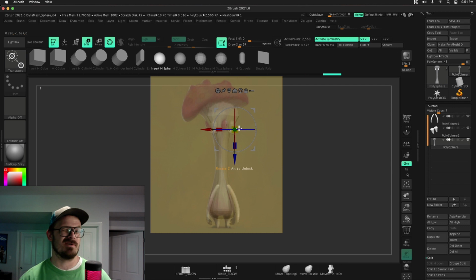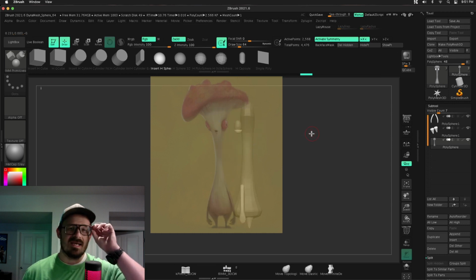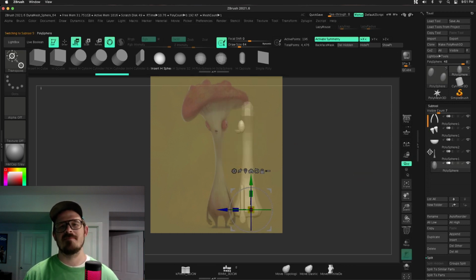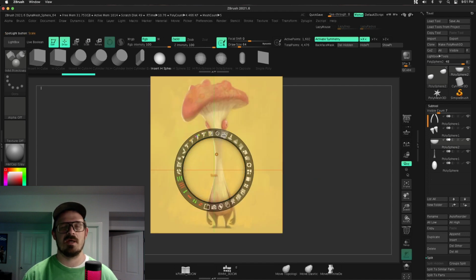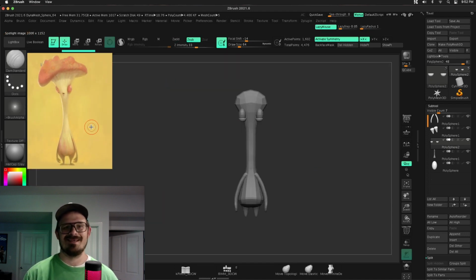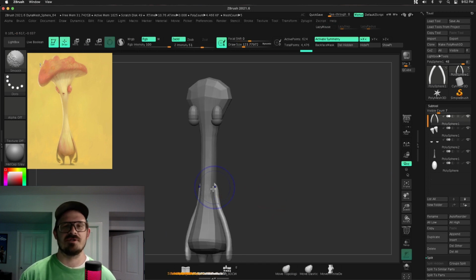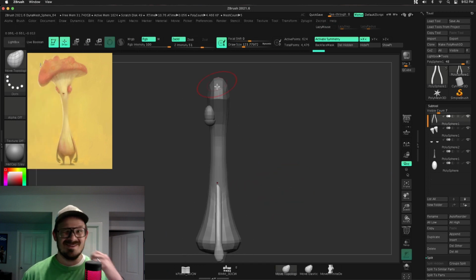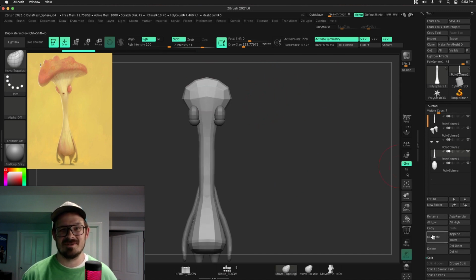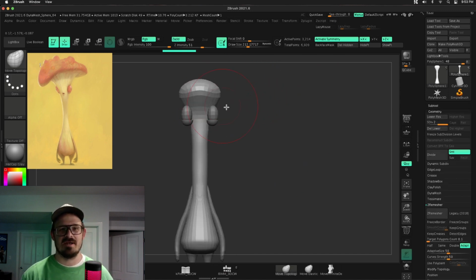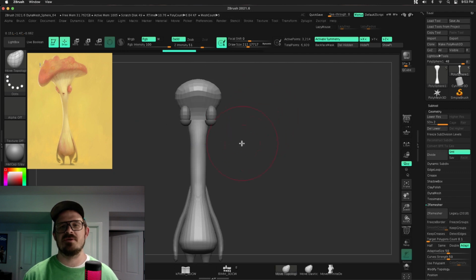This isn't a symmetrical character, as you can tell, but it's nice to work in symmetry for as long as you can. So I'm not following the reference image like to a T because I can't. It wasn't drawn perfectly symmetrical, so I'm kind of just fudging things around and making sure they work. Now those eyes and eyelids are really just placeholders in their current position, because if you look at the character, they're not really on the front of the face, so I'll fix those later.